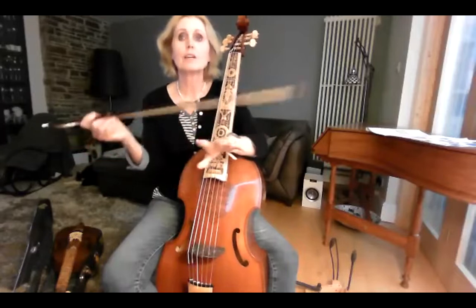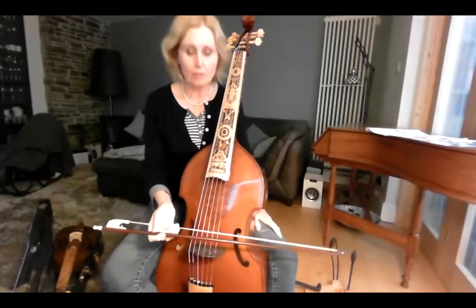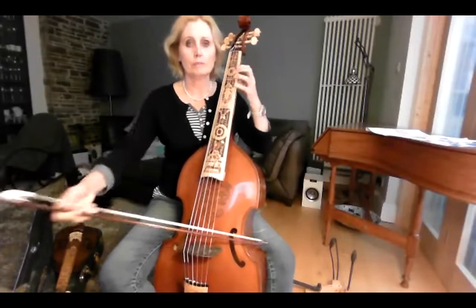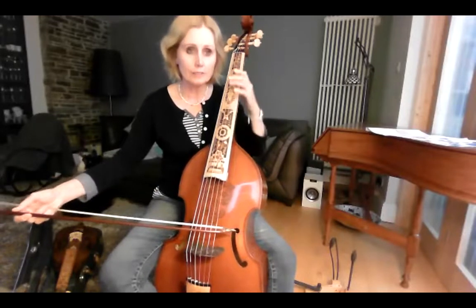Again, it's a very basic technique, being in the right place at the right time on the bow. Whether it's push and pull is quite a small part of the detail. I'm not saying it's not important, it's incredibly important, but actually being in the right place on the bow, because if I was to do an upbeat here, it's not going to sound great, is it? I'm at the heel for a short note. And I know you know this, but actually it's doing it when you're doing everything else, isn't it? So I finished the last three bars. Take the bow off, put it down again, without it going bounce.